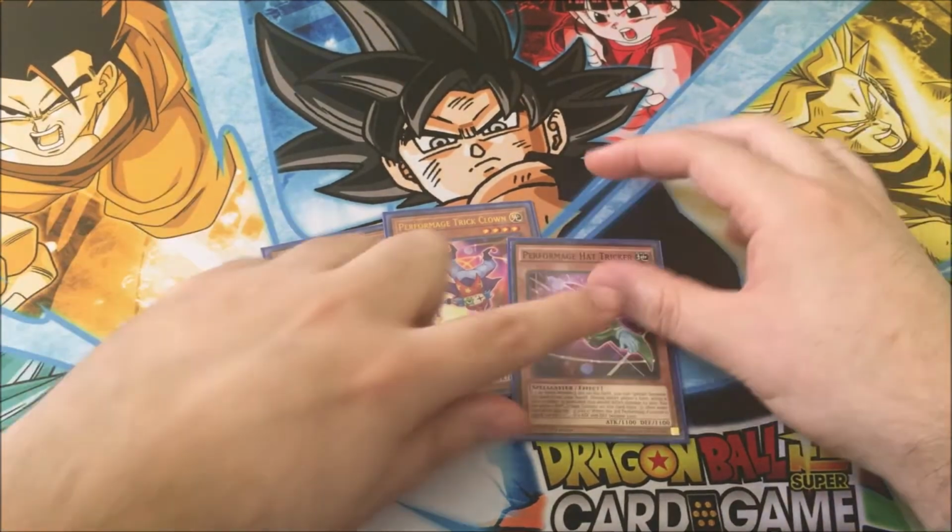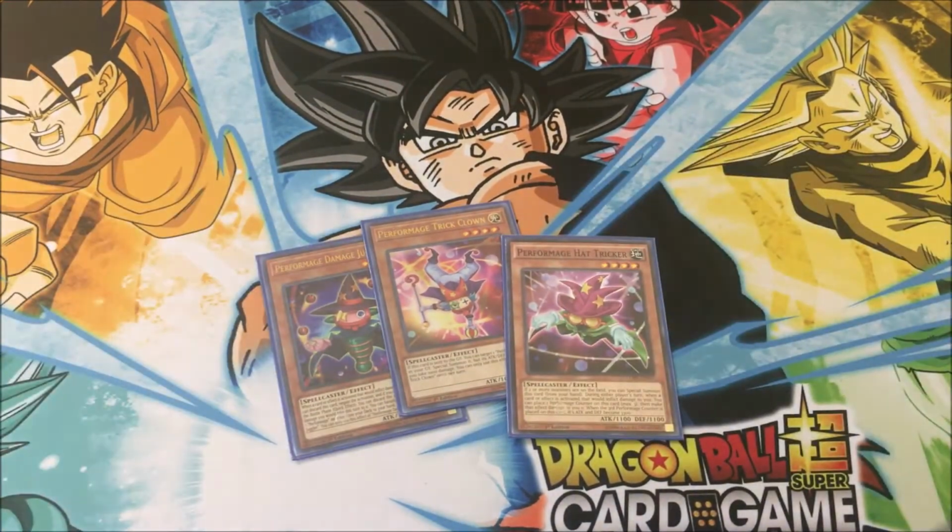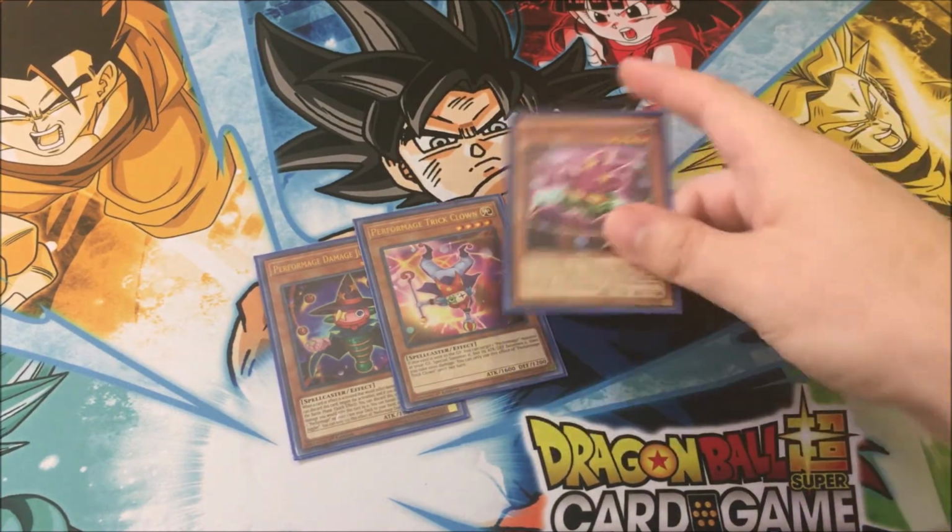And if you draw any of these, it's a body on board. It doesn't matter that you drew it. So these are not Garnets.